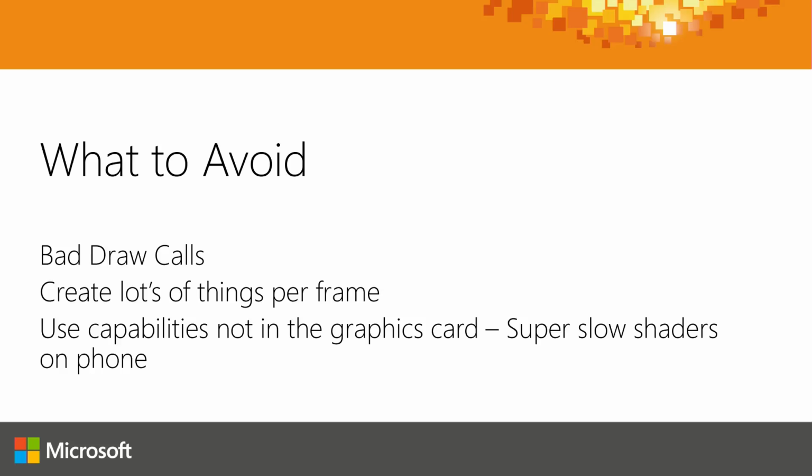And the thing is, using capabilities that are not in the graphics card. This is a thing that people get caught out with all the time. They're on a PC or a Mac and they create something amazing in Unity and it looks beautiful. They go fantastic and they ship it and they try it on this device and another device, and you know what? They're the only two cards that support the graphics feature. And all of a sudden, something that was running incredibly fast is going to run incredibly slow.